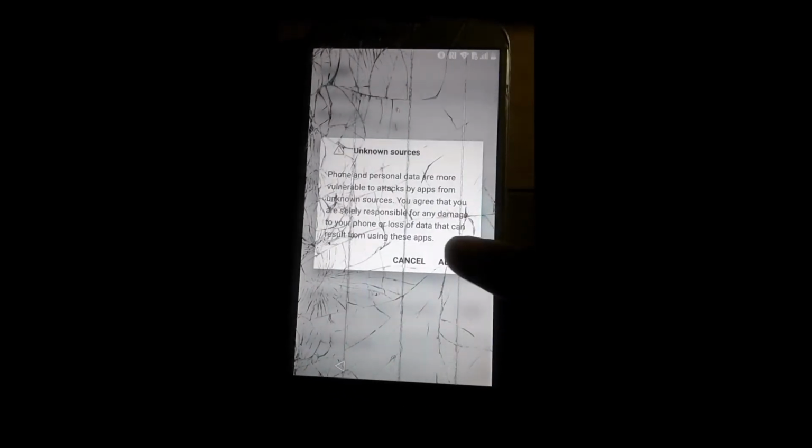Once that's open, you're going to click on the usage statistics, then hit the back button and it should bring you back to the settings. And we go to security, and there you will see unknown sources is no longer grayed out and you can turn it on.